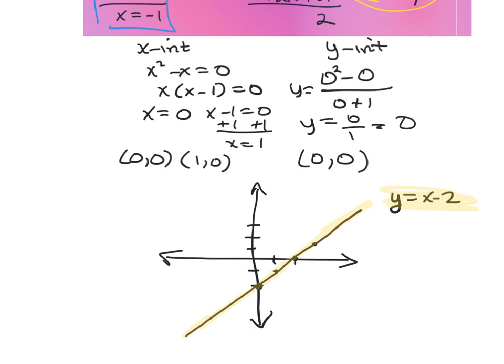Let me add in the vertical asymptote, which I'll do in blue, which is the equation x equals negative 1. So over here, I'll highlight my vertical asymptote in blue. x equals negative 1 is the vertical. Let me go ahead and add in my intercepts. I have one at (0, 0). I've got another one at (1, 0).